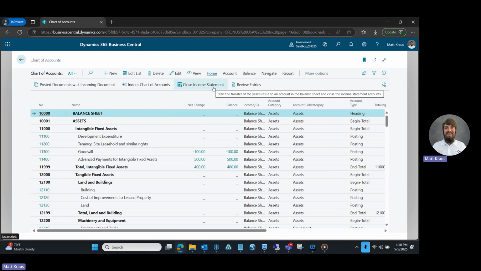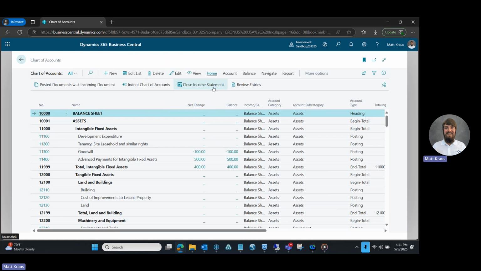Now, let's say there's a scenario where you close the fiscal year end. Business Central still allows you to post to a prior fiscal period that is closed as long as it's within those allowed ranges of being able to post. So if you post something, let's say for last year, after the fiscal year was already closed and you already ran this close income statement, you will need to run it again.